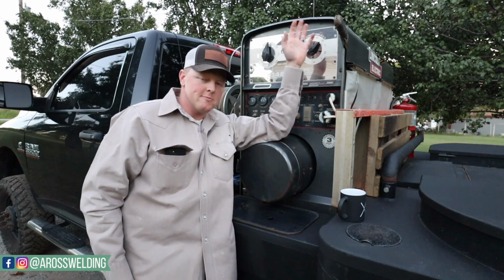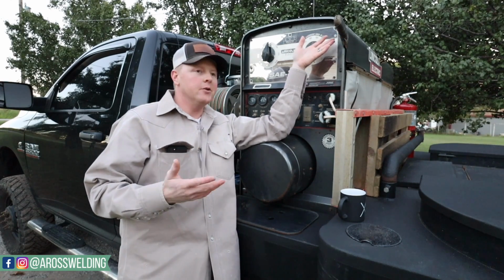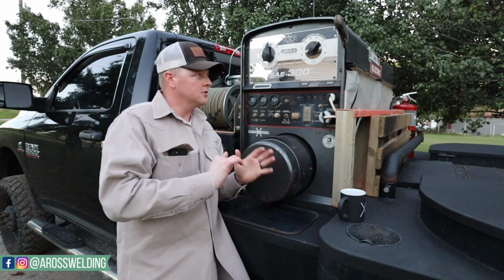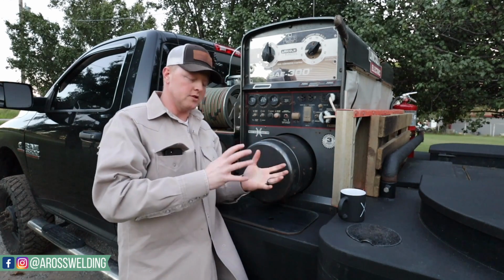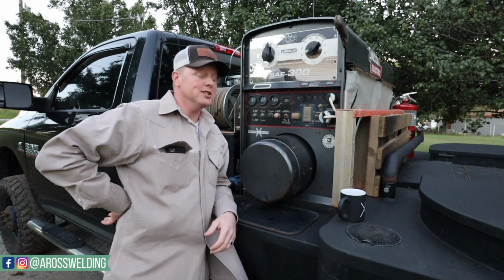The reason a lot of pipeline welders carry a machete on their truck is mostly for rehab work. To my knowledge, that's the only reason I know anybody to carry it. Back in the day, them old pipelines that are in the ground, whenever you're doing maintenance on them and you have to make a cut or something, you use that machete to scrape that old tar off. They used to use hot tar to coat the pipe, and that's just what they use to scrape it off so they can work on it, make a cut or anything, weld on it. So that's what the machete's for.